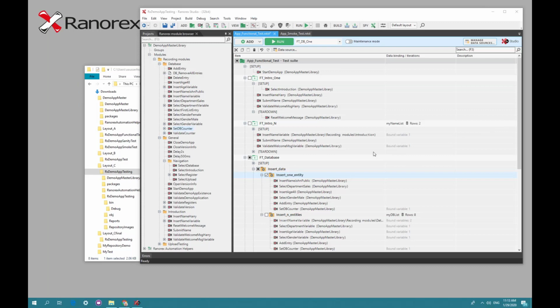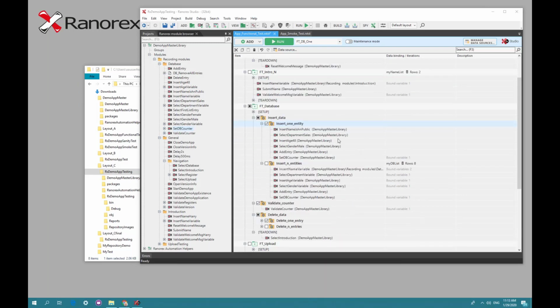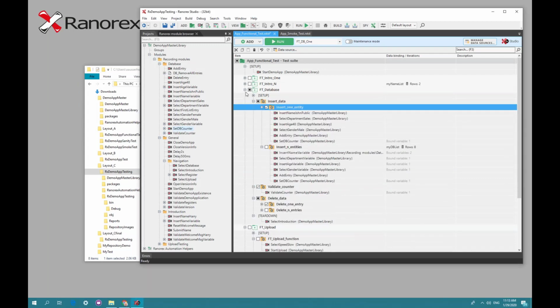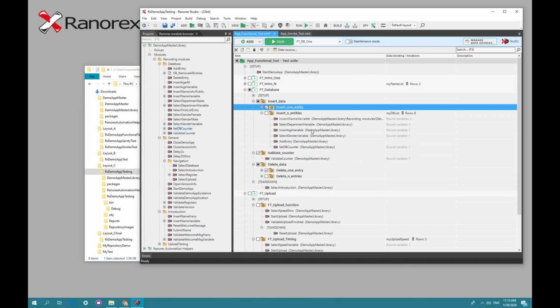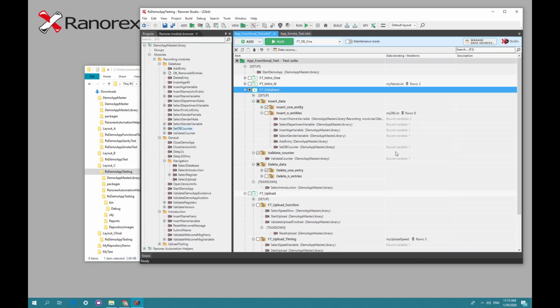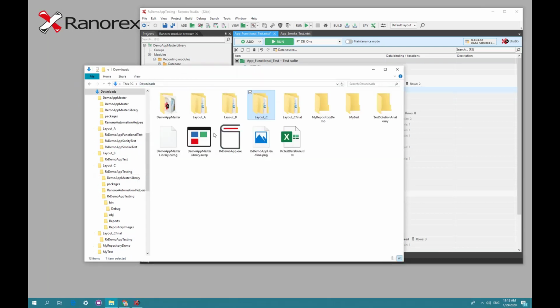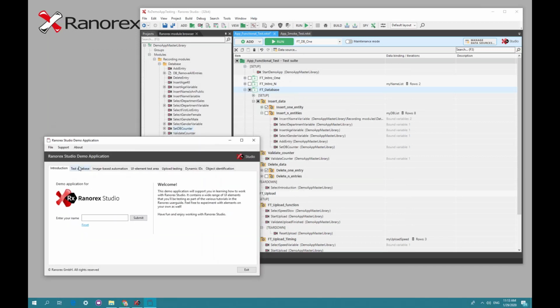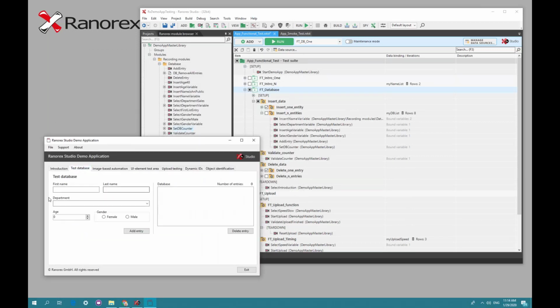Another thing is data binding. Data binding is a very nice thing. Let me find something where I can explain this to you in more detail. So yes, let's do it here. For instance, here we have a database testing. We would like to test our demo application here. Where do we have it? Here. We have a test database and we would like to test if we can fill in the data here, and if the counter works correctly and so on, and if we can delete it and so on and so forth.